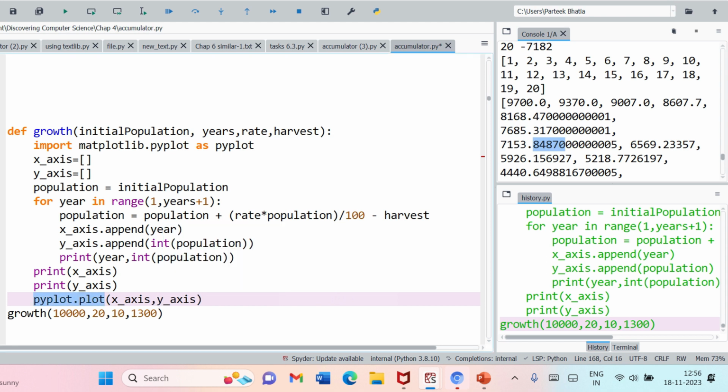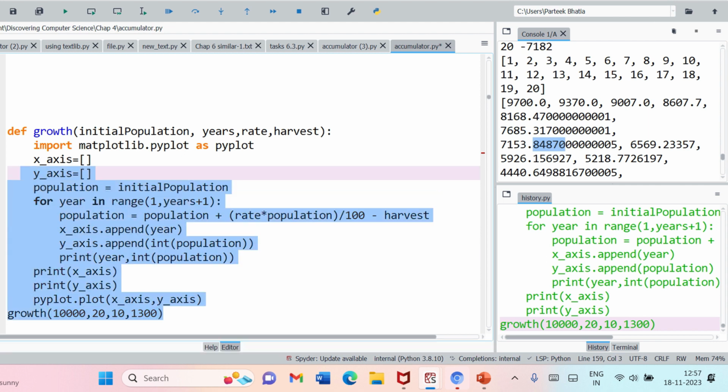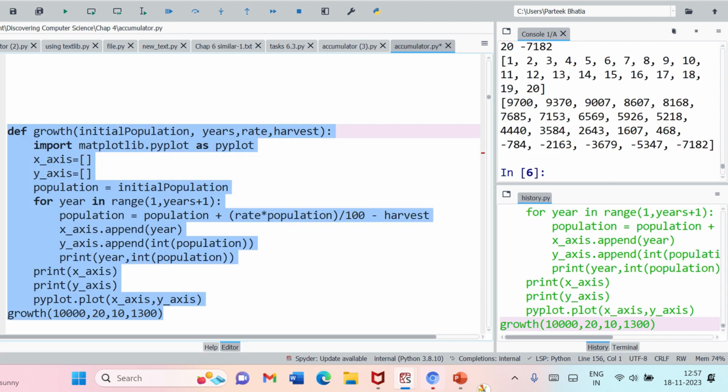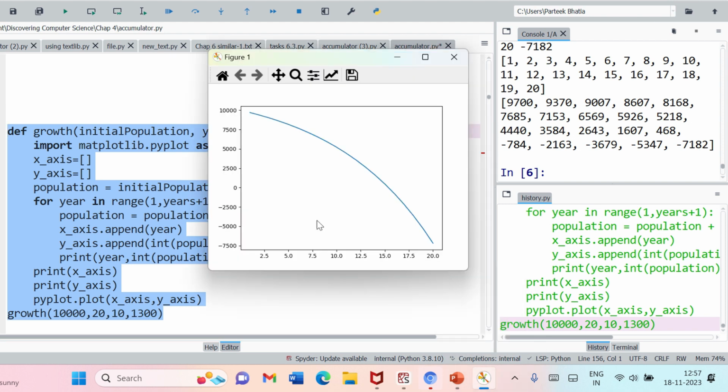So this is my pyplot dot plot function. Let's run this code. So you can see another window appeared here, and yeah, this is the trend, and it shows that at this point the population starts going negative, and this is the trend for fish population.